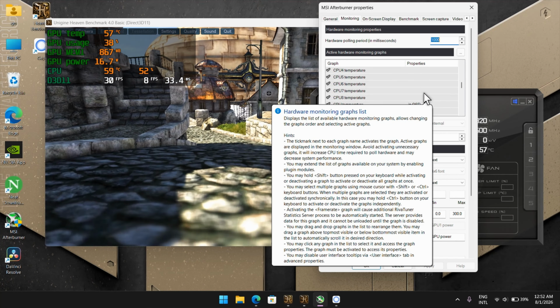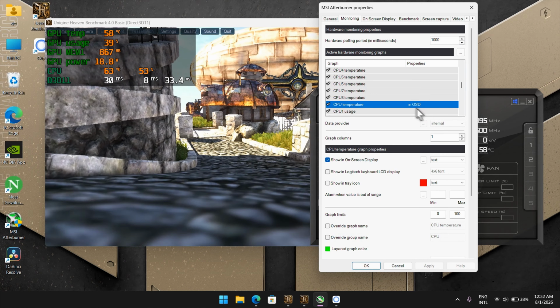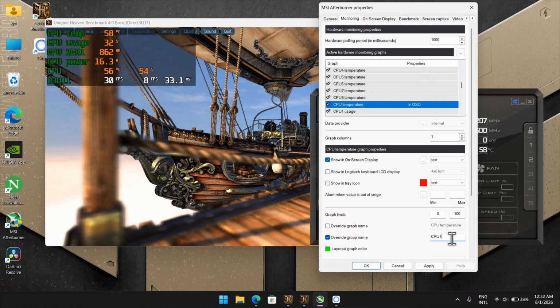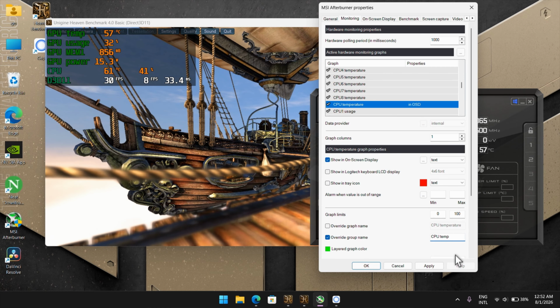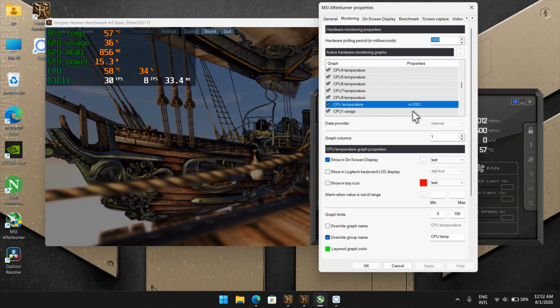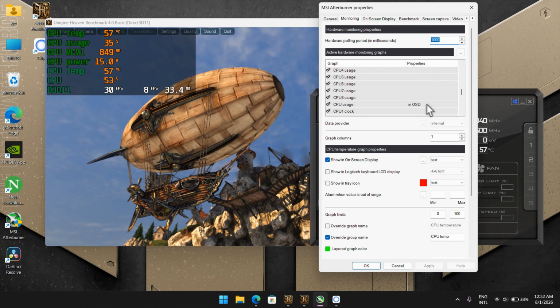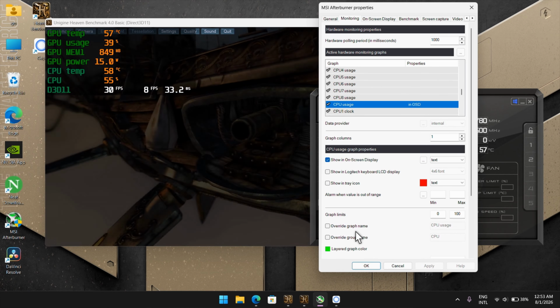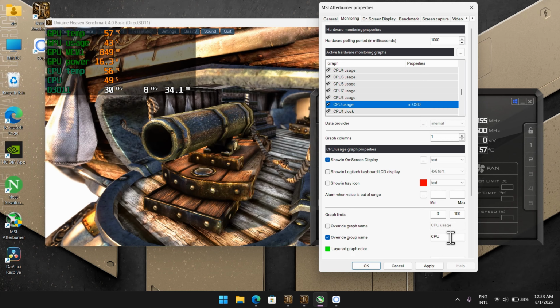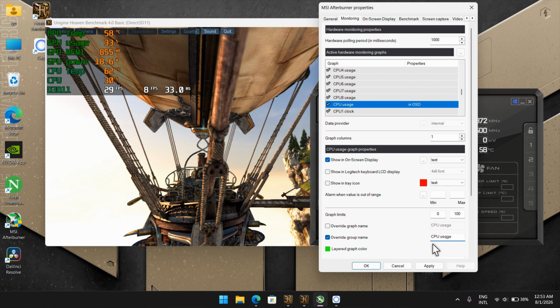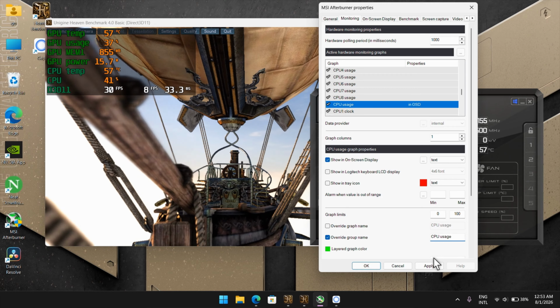We can go even more, so we can find our CPU temperature, as you see here. Let's override the name, CPU temp, apply. Let's say we want to add the CPU usage as well. Here is CPU usage. Just override the name, CPU usage, and hit apply.